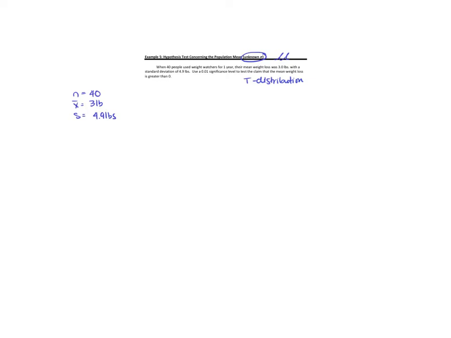We're going to use a significance level of 0.01, so that's alpha. And we're going to test the claim that the mean weight loss is greater than zero. So I'm going to rewrite the original claim using symbols. The original claim is that the mean weight loss is greater than zero, so mu is greater than zero.